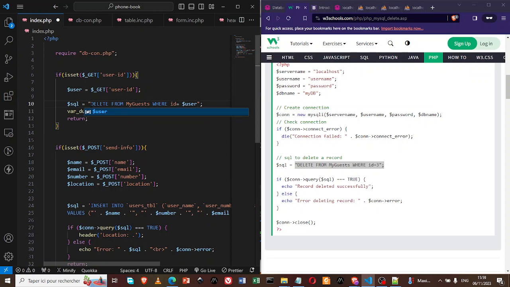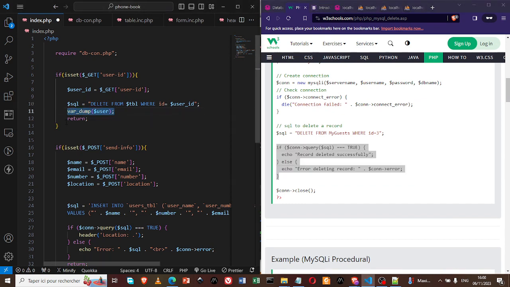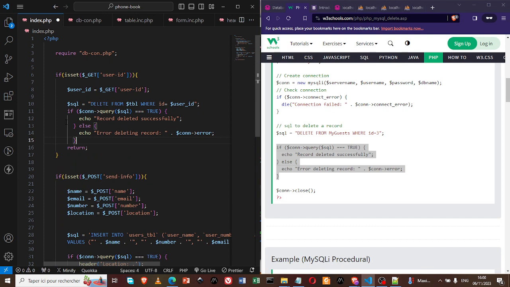I make sure I come on here and say user ID. Remember the table here too, I need to make sure. Okay, cool, here I can use the variable directly because I'm having double quotes, I can write variables within. So I'll simply execute this code too.